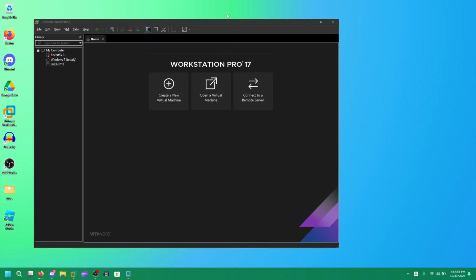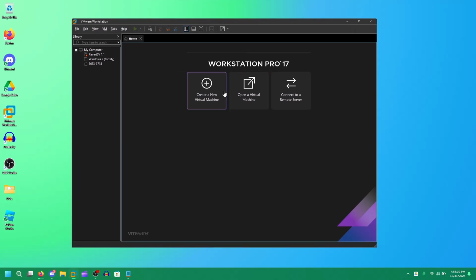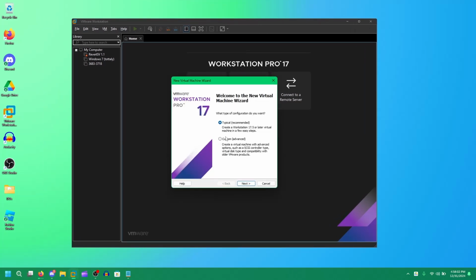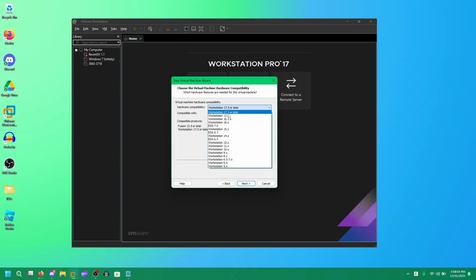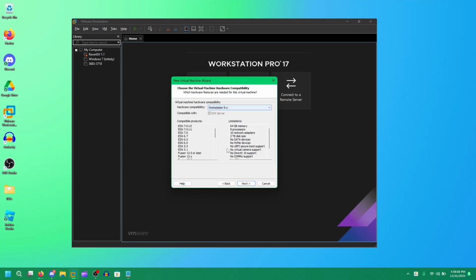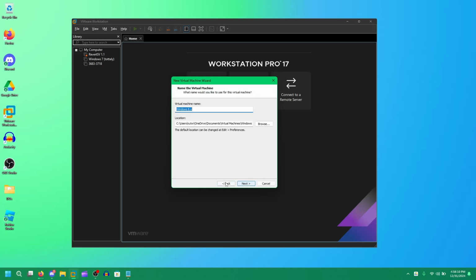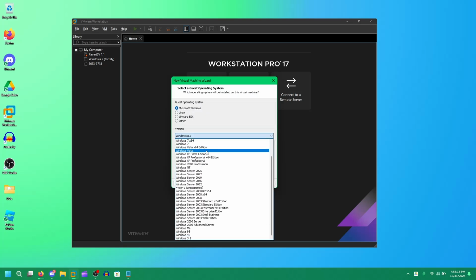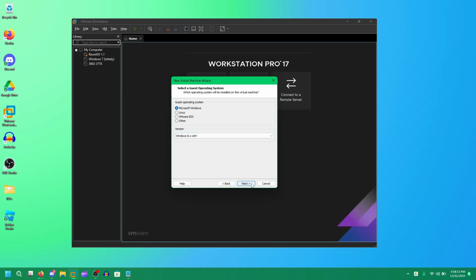Alright, so we're back, and I got some suggestions that said to set the compatibility mode to version 9, so let's just do that. Workstation 9X, okay, we're gonna set this to 64-bit just in case it is 64-bit. I don't know if it is, but we're just gonna try. So build 7762, sure, 4 gigs of RAM, next.